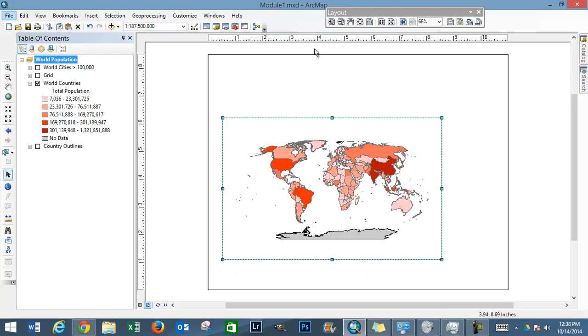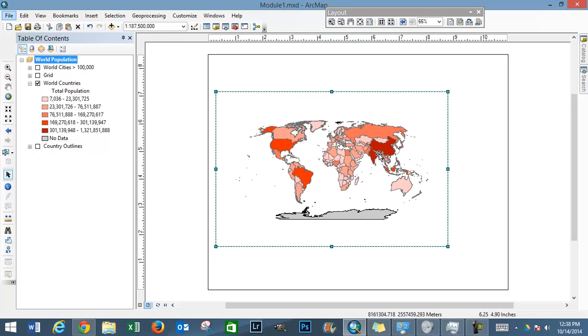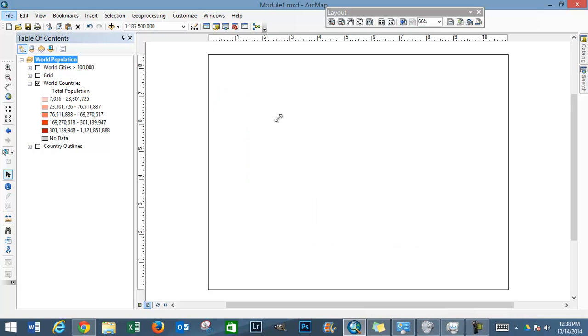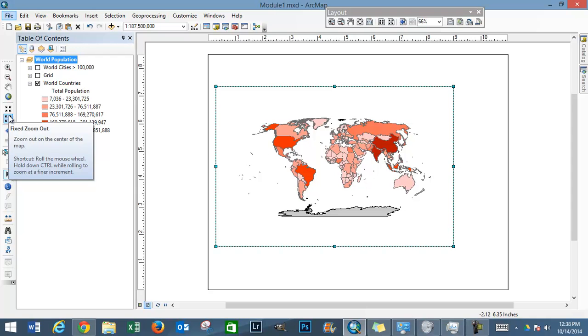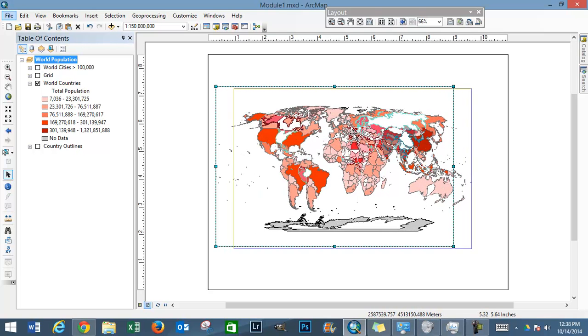I've got all the space up here for the title. That's too big. I've got some space over here for the legend and everything. What I want to do is keep trying to fill the page. If the map is the most important thing on the page, then we want to make the map the most important thing on the page. So I've got to get that balance just right. I'm going to try zooming in one more time and see if I can fill that. And that fills that box pretty well. All right. So I'm going to put this in the middle here.